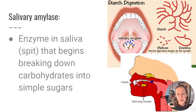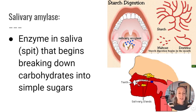The most common, or one of the most important enzymes of digestion is in your saliva or spit, and it's called salivary amylase. Its job is to break down carbohydrates. So that could be bread, cereal, pasta, even fruit is actually carbohydrate as well, and it starts to break those down into simple sugars. So this actually begins in your mouth already with the salivary glands producing saliva to help this process. And when you swallow, you're swallowing some saliva, so it continues to help out throughout the process as well. So that's just a common example, and it takes big, long molecules like starch and starts to break them down. Think of it like a really big Lego creation, and then you're going to slowly break it down into smaller component parts of the Legos.